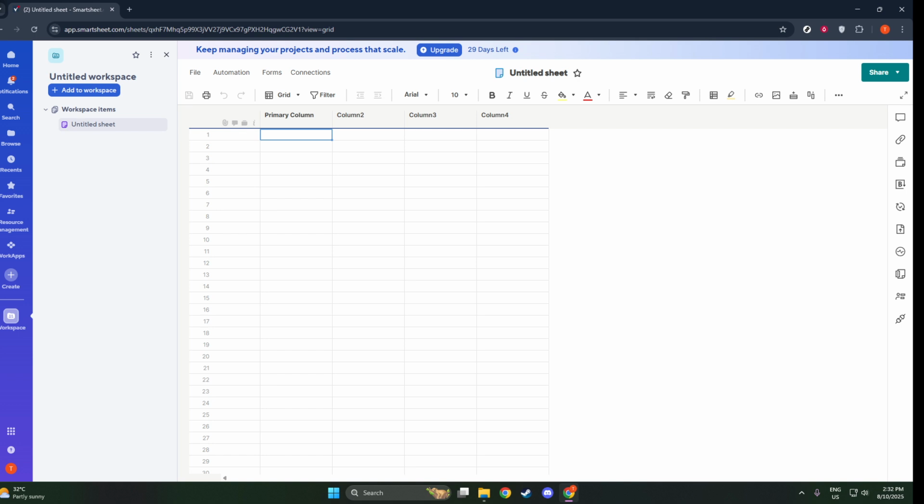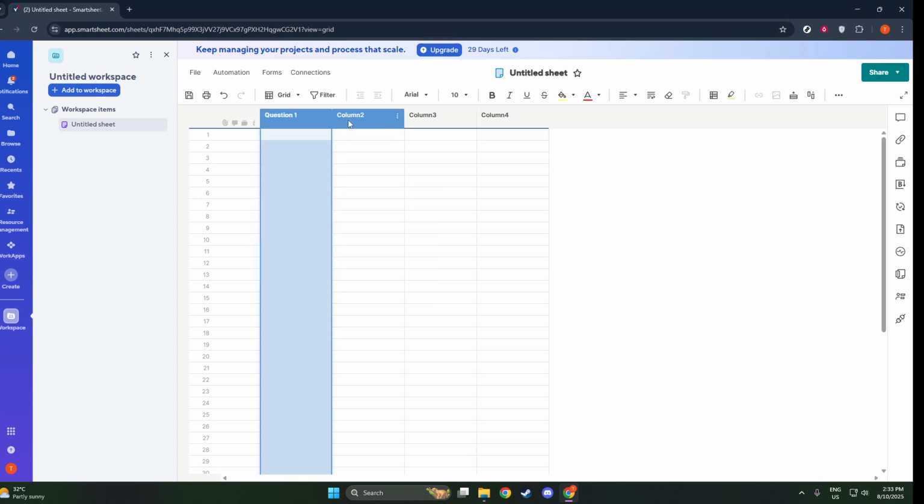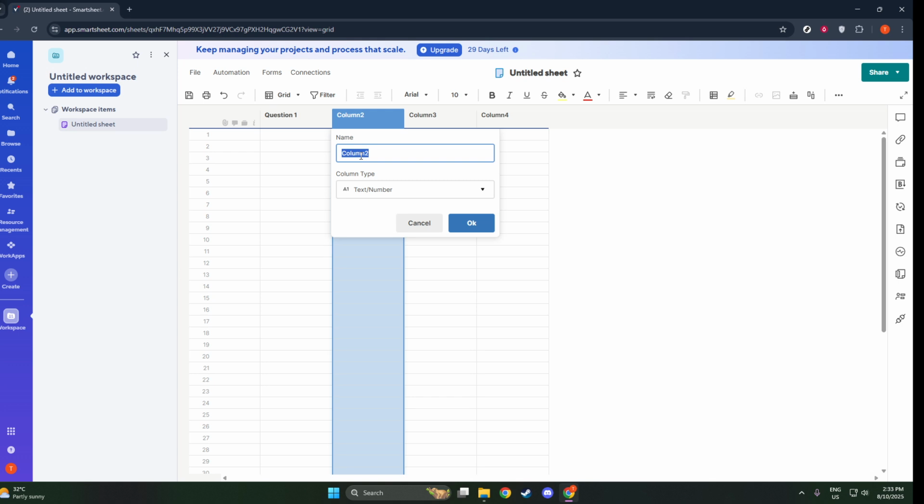First things first, we'll begin by setting the stage with a brand new sheet. To get started, simply click on the plus button in Smartsheet to create a new sheet. A blank canvas will open up for you, which will serve as the home for your quiz. Now, it's important to name your sheet appropriately. Think about names like quiz responses or something similar that makes it clear what the sheet is for at a glance. Remember, a good name will make it easier to locate and organize later on, especially if you're dealing with multiple quizzes or projects.